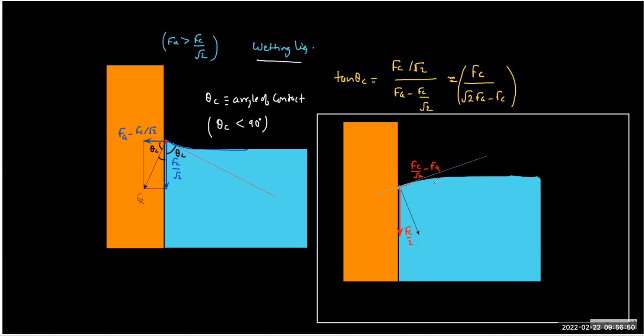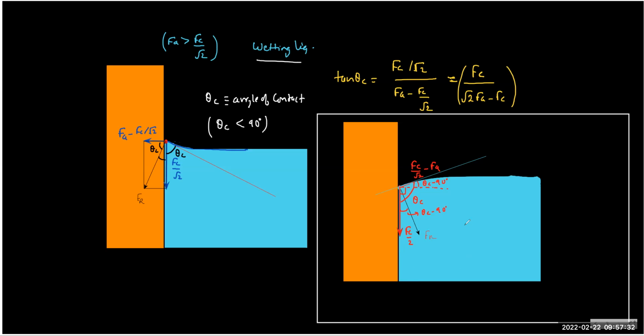So you can see that the resultant force is like this, and the angle of contact has gone up. So this is the angle of contact theta c. Because this is more than 90, so this will be how much? This is 90 now. So this will be theta c minus 90, correct? And if that is theta c minus 90, so this will be also minus.